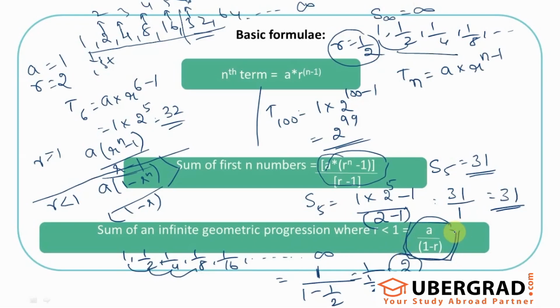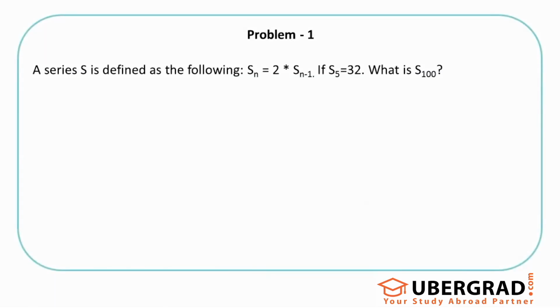So this is a specific formula that you will see in a geometric progression. You won't see the sum of infinite terms for arithmetic progression. So just keep in mind this formula is specific to geometric progression. It's an approximate formula, but that's enough for you to solve a problem if it is asking you to find the sum of infinite terms. But keep in mind this formula would work only if r is less than 1. If r is greater than 1, the answer should be infinity for the sum of infinite terms. So let's solve some problems.